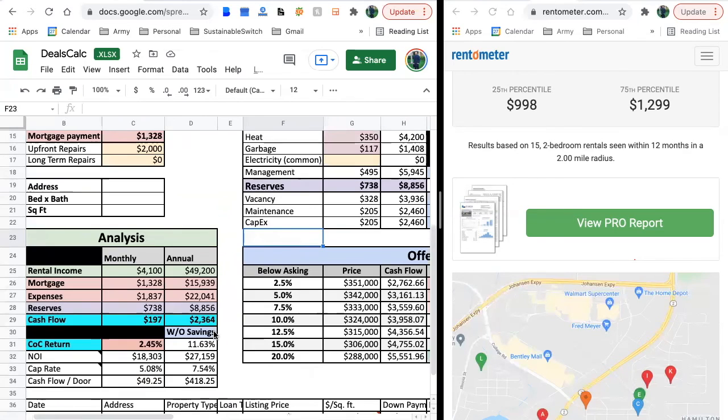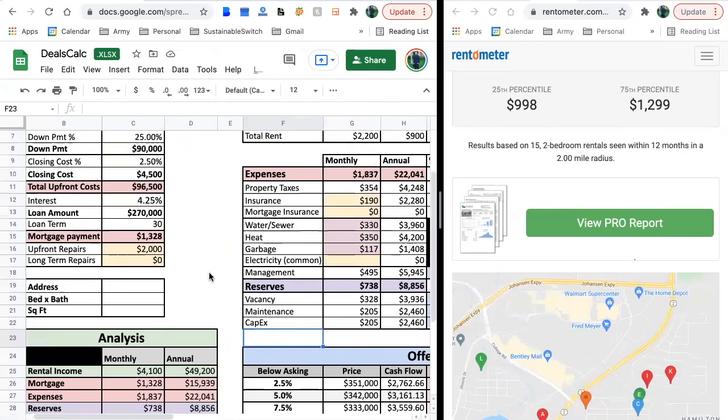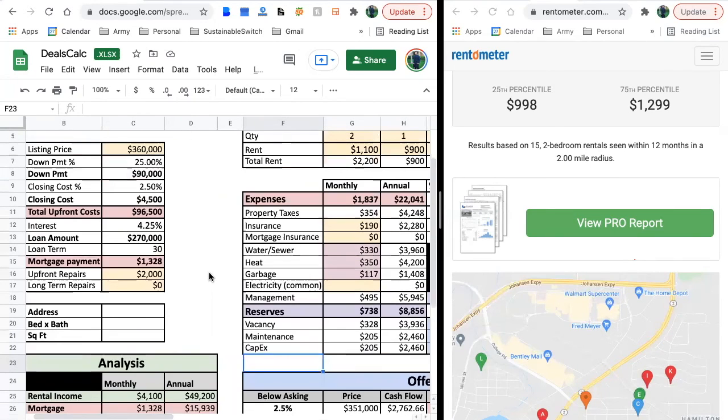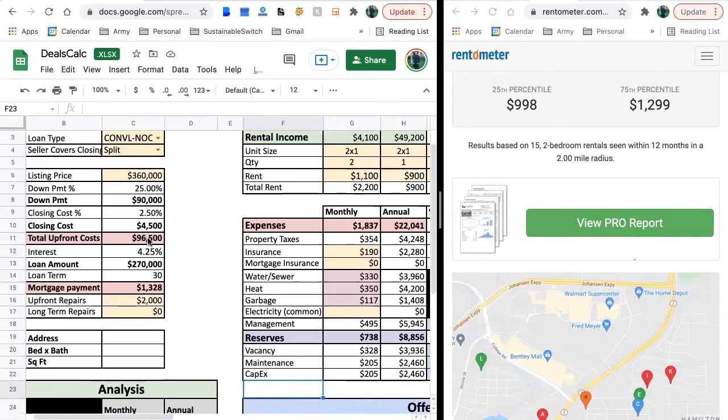But we know Tony is doing this as an owner occupied property, so it's very different in what he's going to have to put down. Just like the other scenario, the more you put down, the higher the upfront cost, the more significant the effect is going to be on your cash on cash return. So it's important to understand that with these non-owner occupied loans at these higher purchase prices, there's going to be a high upfront cost. You're going to need significant cash flow to make that up. But when you do an owner occupied, you're going to put significantly less down.